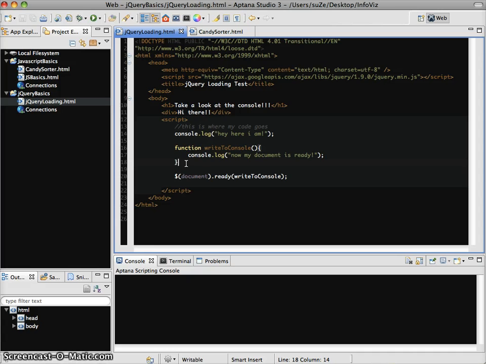But what we're going to see in the coming weeks is how, when we want to, say, load data remotely, load CSS remotely, this is going to be a really handy feature for making sure that we can keep everything together.